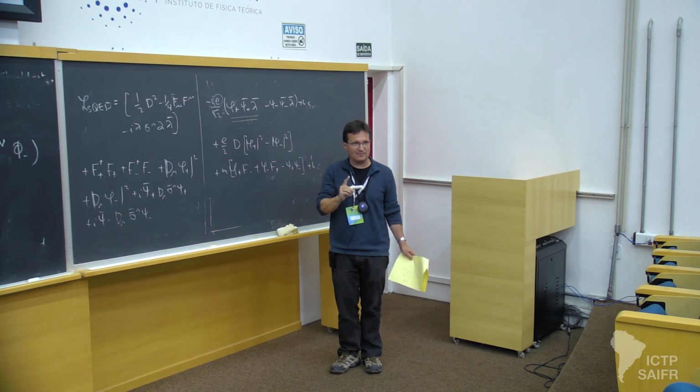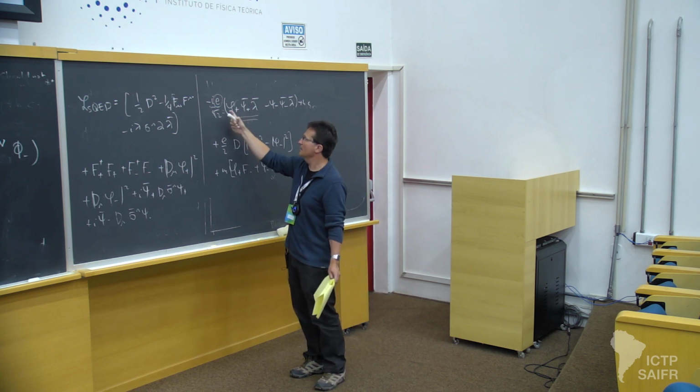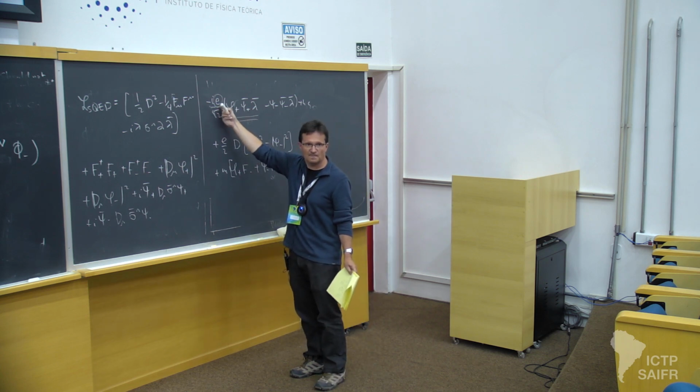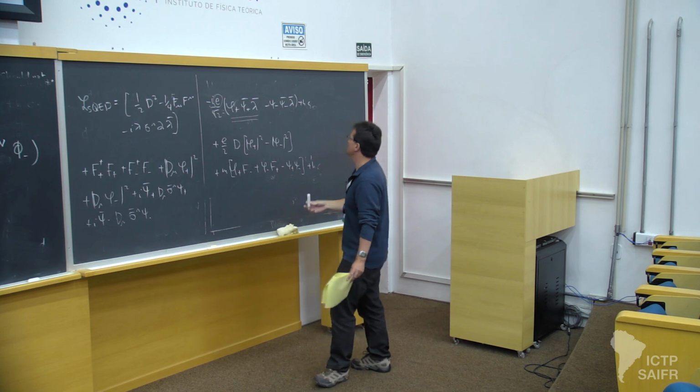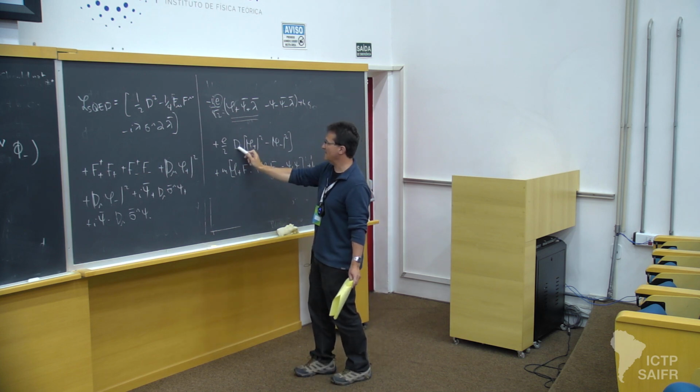It's a Yukawa coupling, but its strength is governed by the gauge interactions. Okay, so that's the only way to make this theory supersymmetric. It's got to be there, and it's not a free parameter. It has the gauge coupling in it. Okay, and then these guys here, yes, so this is a coupling to the D.